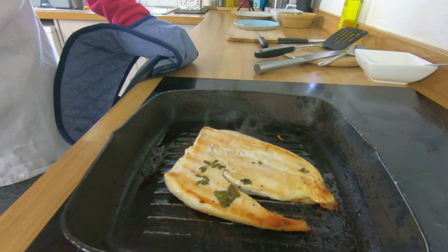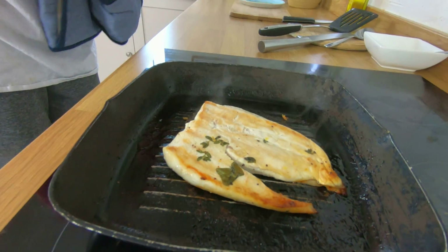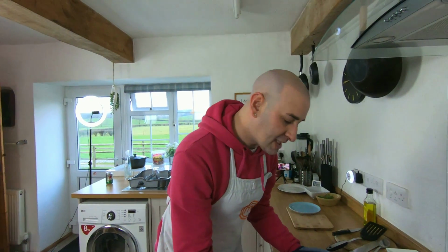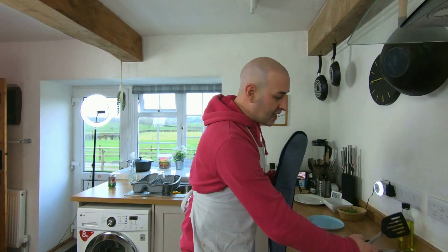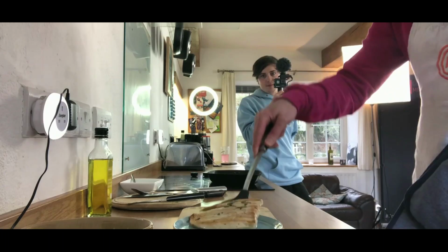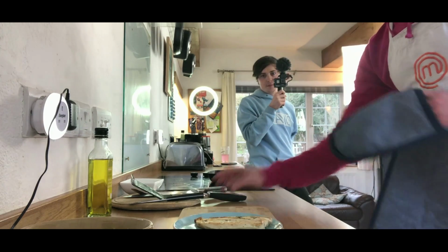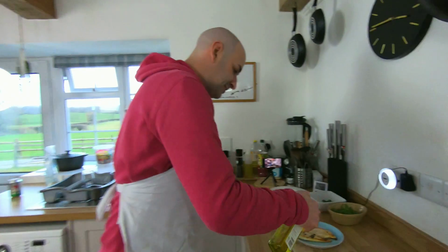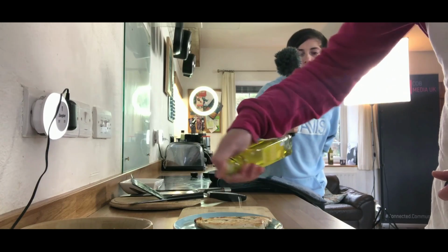Oh, wow. And we're just going to probe the chicken to make sure it comes up to the correct temperature. Perfect, guys. We've got a 75.6 on that. Lovely. Take this out now, guys, and let it rest on a warm plate. It's been in the bottom of the oven for a few moments. And whilst that lovely chicken rests, I want you to drizzle it with a bit of lemon oil. If you don't have it, just a bit of normal olive oil will do. Just a little touch on top.